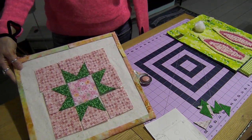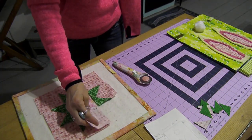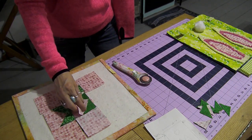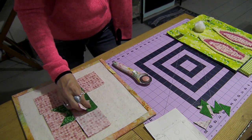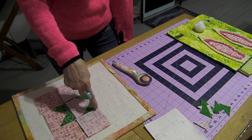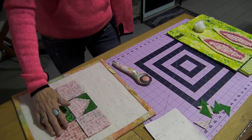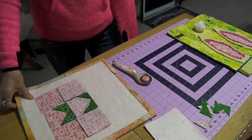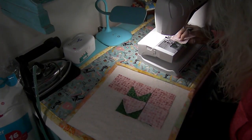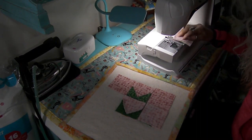So now I've got my star legs all put together. Now it's time to get putting these little blocks together, and I'm just going to fold over the first block to the second one, and I am going to sew. I'm going to chain sew these through the machine, a 1/4 inch seam allowance down the side, and then we'll get the other side put on, and we'll get these blocks sewed together. Okay, so I'm going to try to get these lined up as close as I can.